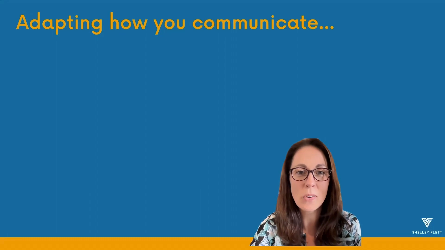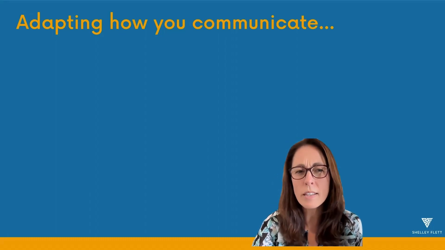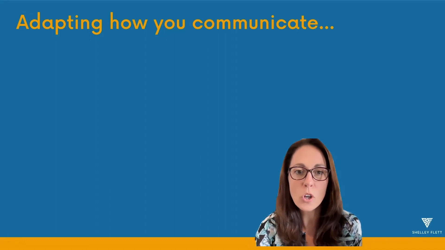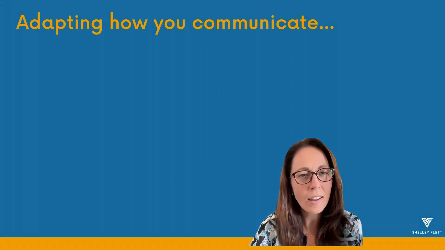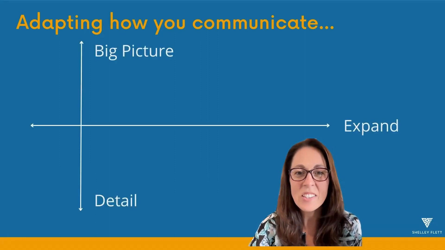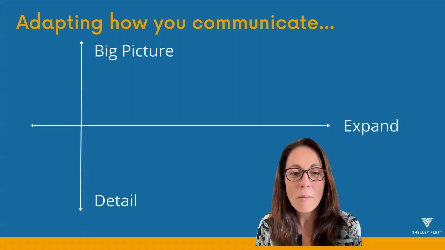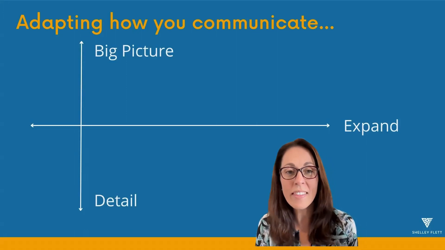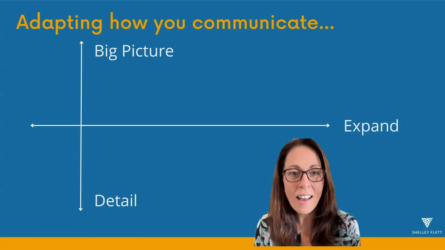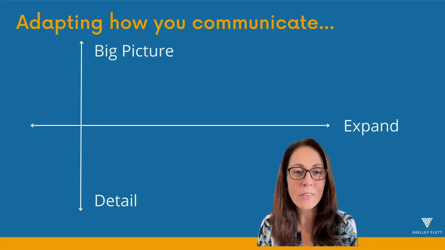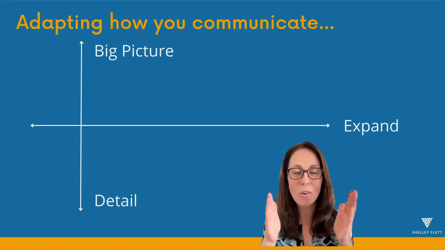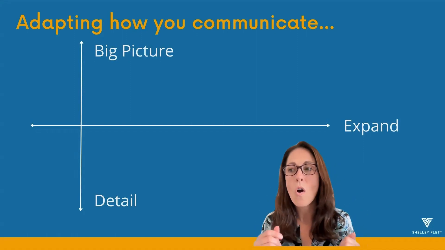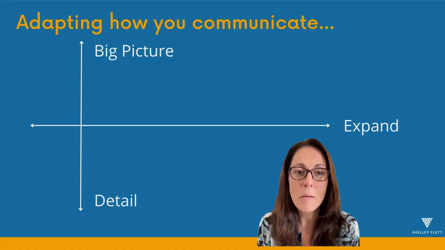There's a model I want to share which is really simplistic in its approach but helps to highlight where you can go with your own style of communication — whether you have to chunk up and get more into the big picture, chunk down and get more into the detail, or expand your thinking. Do I know how to connect what I'm saying with the bigger picture? Can I take high-level conceptual statements and bring them down into detail? Or is my thinking too narrow — maybe I'm caught in a silo or fixed on one approach when others are available?